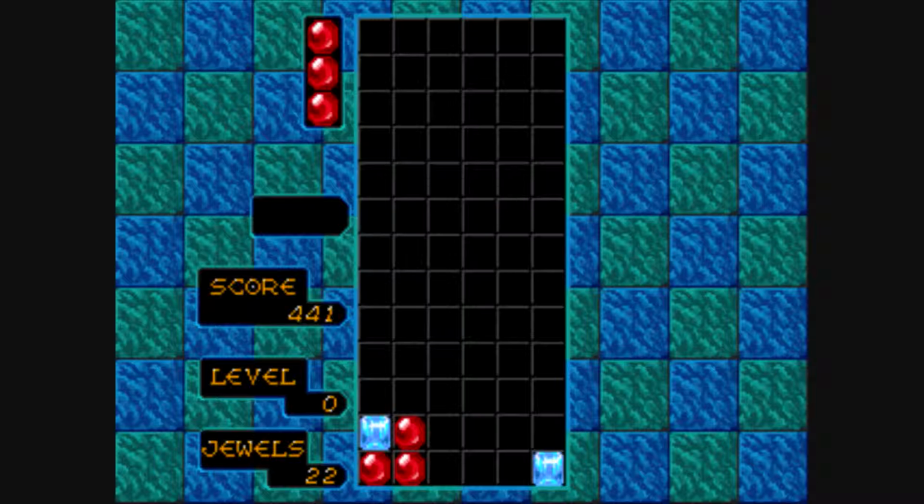But the cons are 2-player mode is kind of clunky because one player can get ahead. It's not really head-to-head like it is in Columns 3. But I really don't know what to say about it. It's a puzzle game. I mean, you just pick it up, you play it, when you're done, you take it out of your Genesis and just put it in the box. Or, if you don't have the box, but I do, I have a complete one. So basically that's Columns. Next I'm gonna be doing Columns 3, so stay tuned for that.